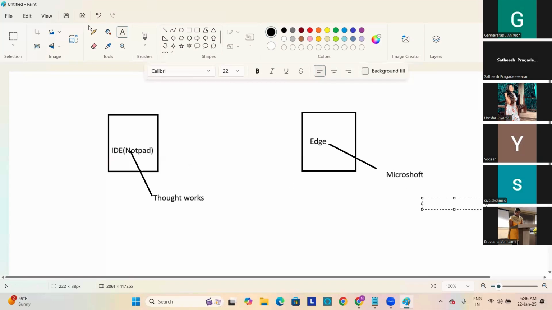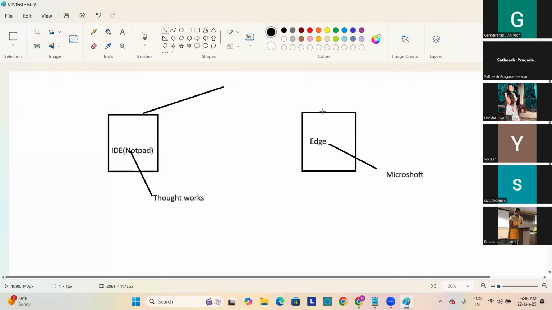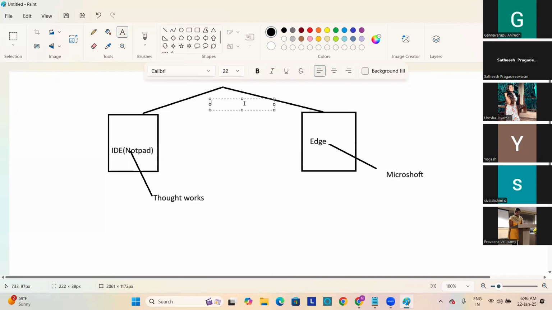Both of them have collaboratively made some drivers.